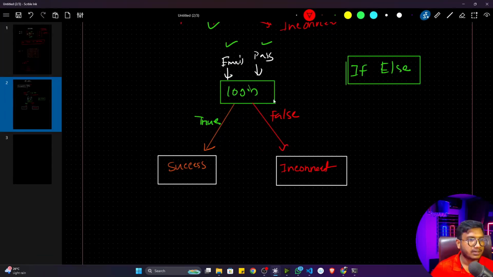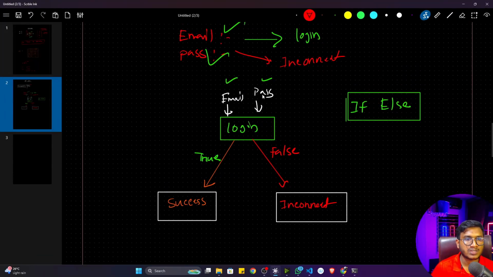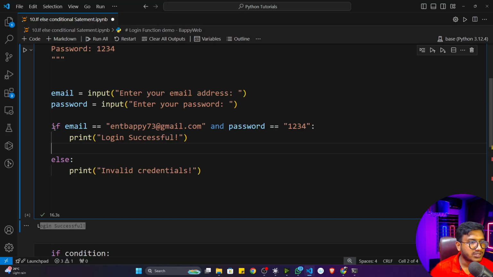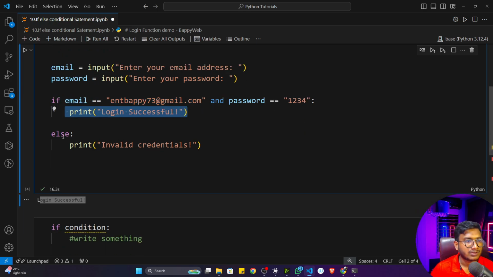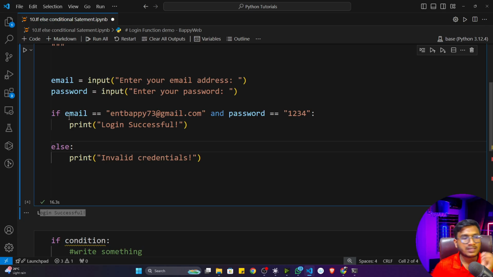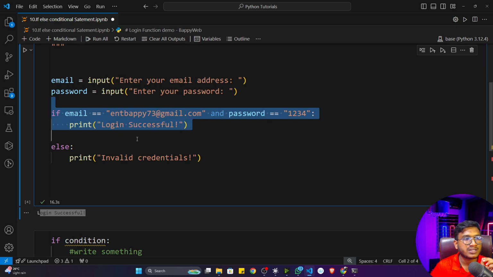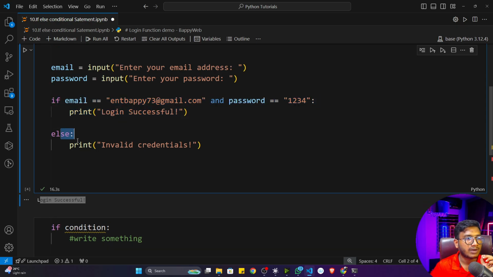That means this statement is true. My data is correct, and it is coming to the true statement. If this particular statement is true, the program will come here and break. So the program won't go there. That means if your if condition is true, the program will execute and break. Your program won't be reading the else condition, it won't be executing. But if this particular if statement fails, then your program will come to the else condition and execute it.